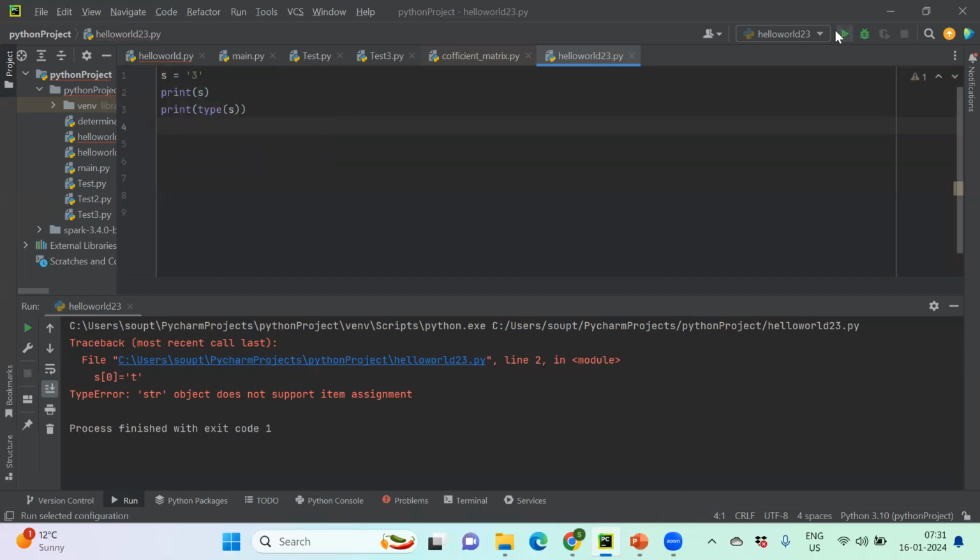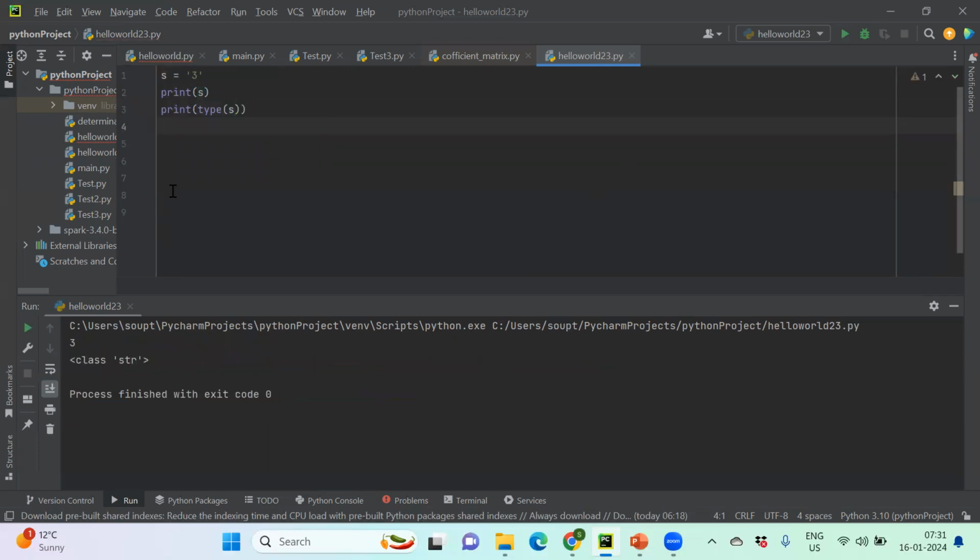Although it's a 3, it's not an integer, it's a string because I have declared it putting a quote at the first and at the end. So the type of 3 is string.